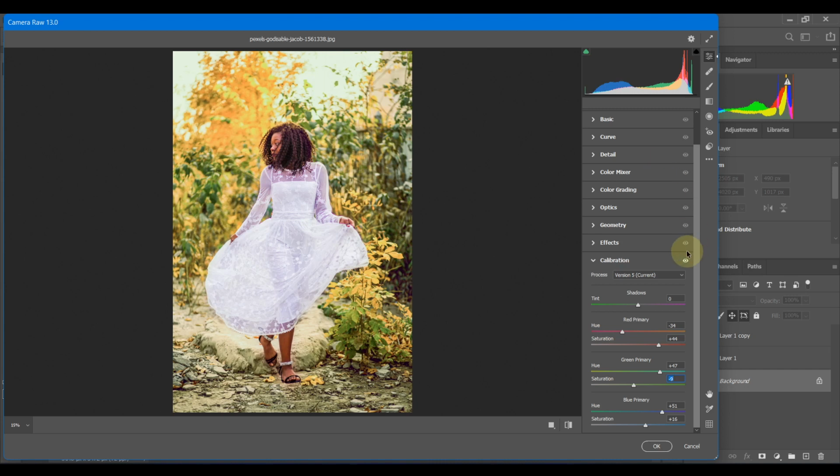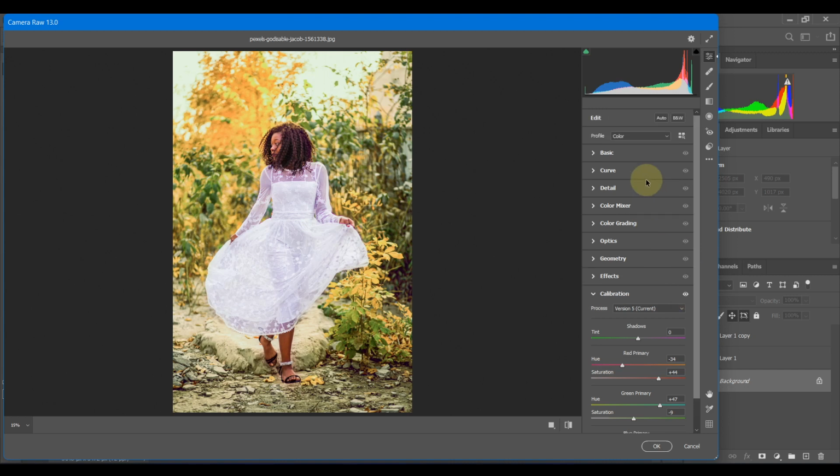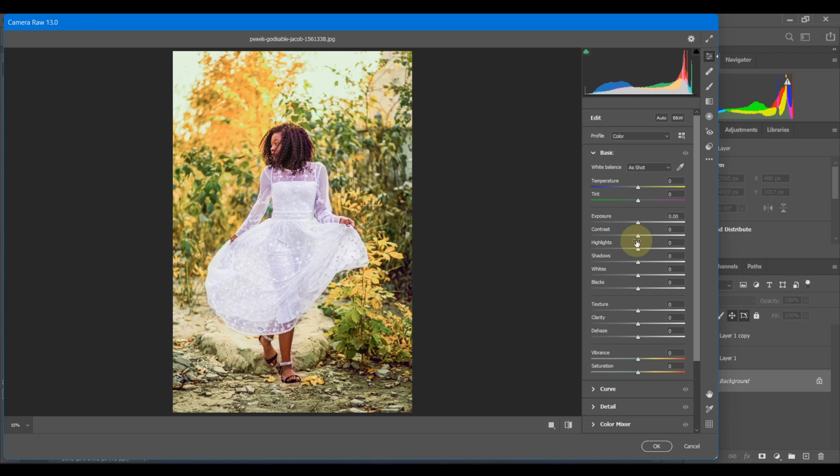So this is good. This is the before and this is the after. I like it that way. It's looking natural. Then we'll come here and beat down our highlights, beat down the lights. This done. So dehaze it. So this is better. Yeah, this is better now.